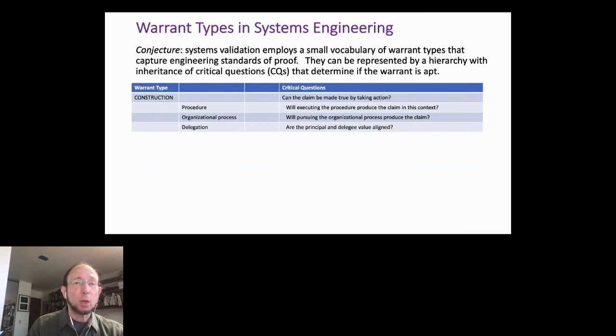So to prevent the rover from going wheels up on a rock, I can execute particular procedures about what destinations I will give it, and I'll test them at Earth. So what destinations I'll give it and what destinations I won't. Is it a way of enforcing a claim by taking action? So safety assurance cases are a kind of proof by procedure. I'll mention one more here, delegation, which applies specifically to the case of autonomous artifacts.